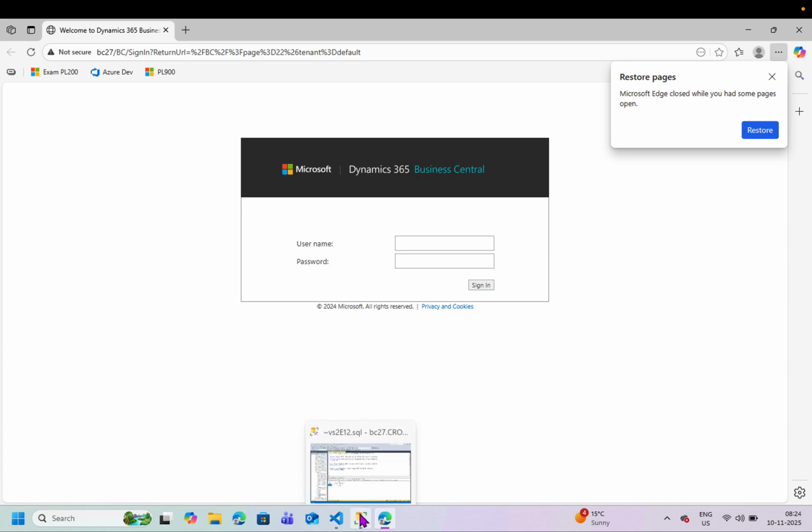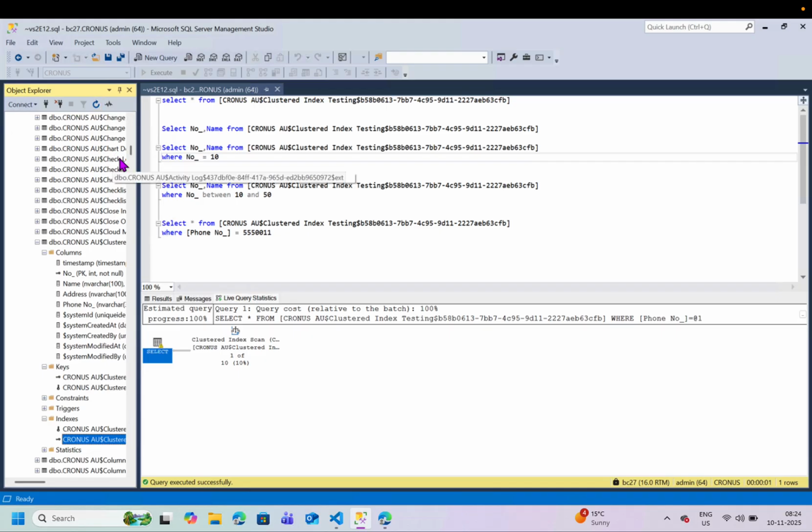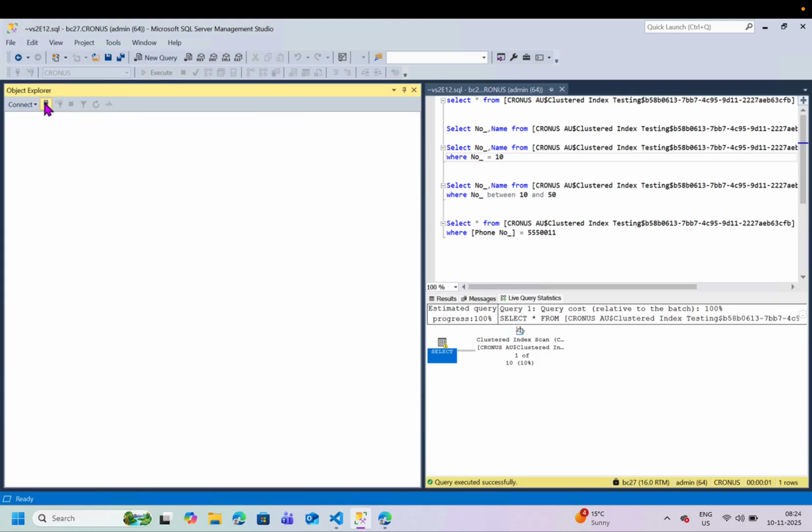Okay, so my extension is published. Let me refresh whether now I get to see one more index. Still not showing. Let me reconnect.